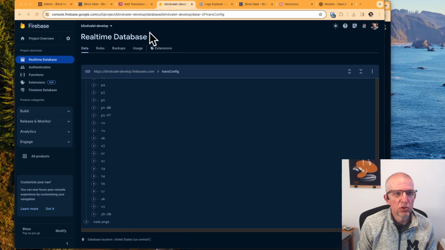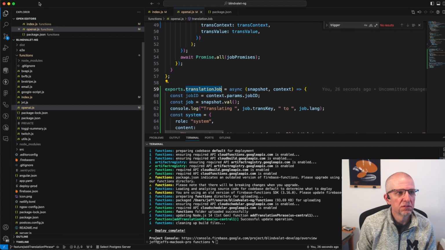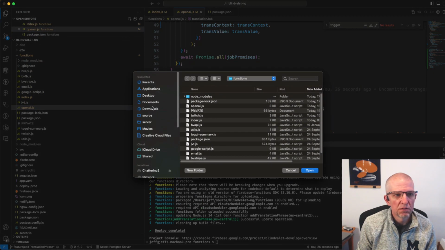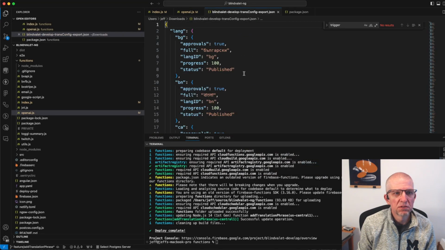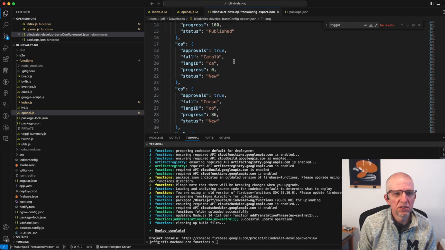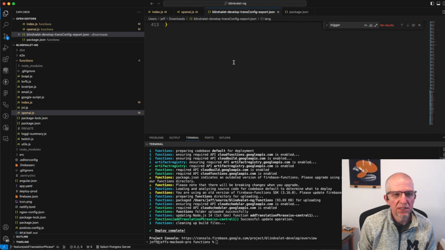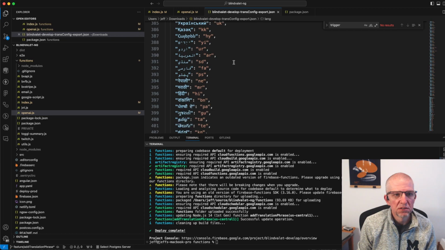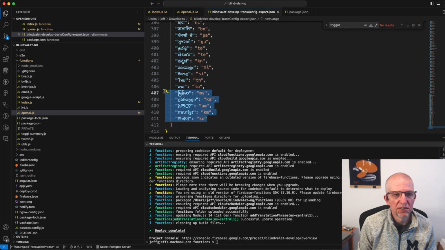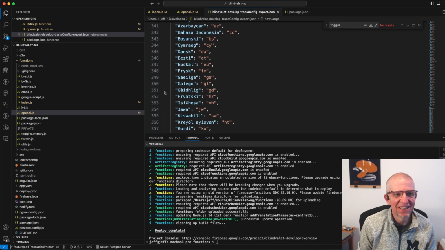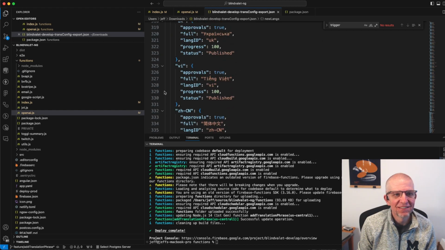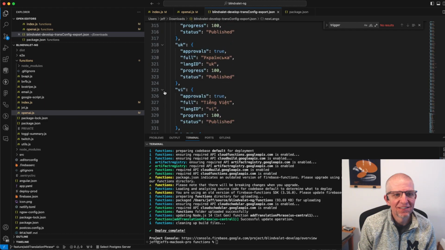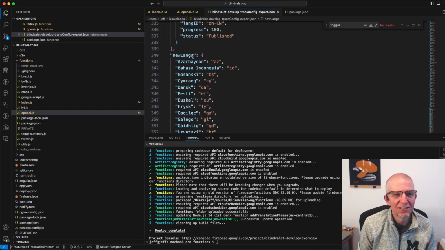Let's open up that file I just downloaded. Downloads, export. I'll just delete most of these, so I can just test with a couple languages. Maybe I'll test with a couple of them that I can actually recognize. What is new language?